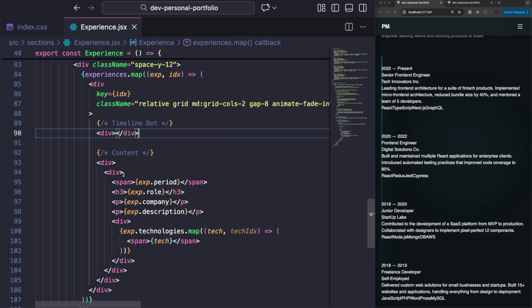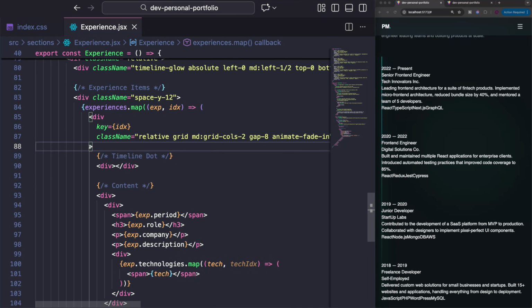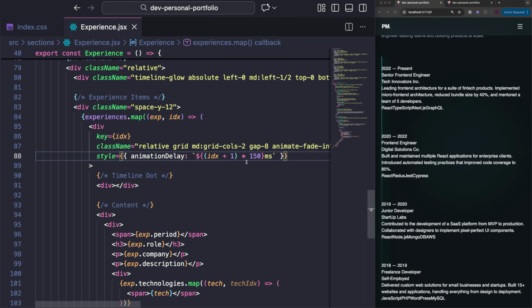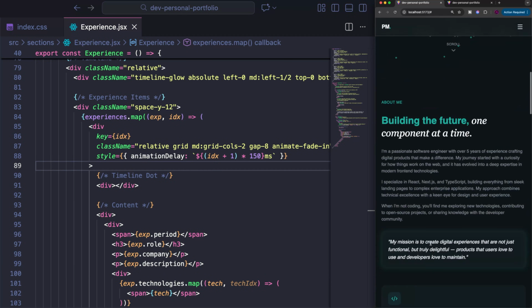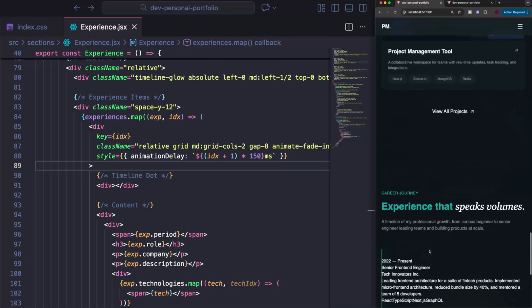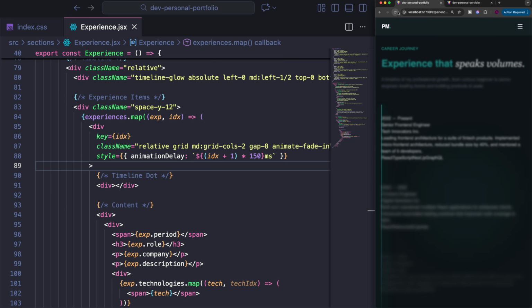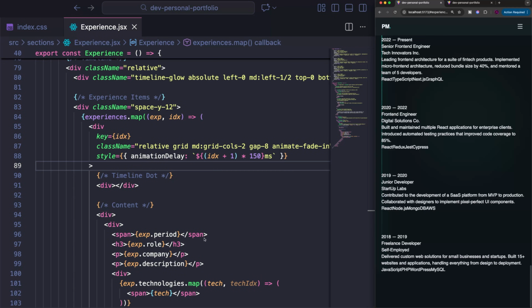Every time we add a fade in animation on a list, we want to add that slight delay that depends on the index. So I'm just going to copy and paste that same code we had used multiple times already so that the actual items appear one by one. I refreshed it and you couldn't see it, but that's how it's going to look. If I were to change this to say experience, then you'll be able to see it better. Let me refresh this. You see they appear one by one.